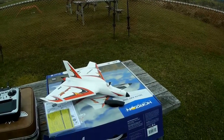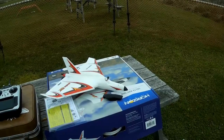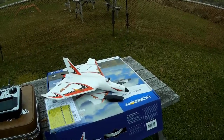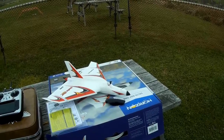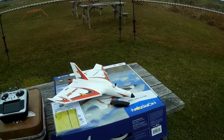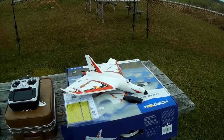His propeller's on the back, which is nice. That of itself will help to make him a bit more durable. And maybe we can have some fun with him, flying him a bit higher in experienced mode next year, and do some aerobatics and things with him. I think he should be quite a fun plane to fly outdoors next year, but this may be the only time he gets flown outdoors before this winter. We've already had a lot of snow. That's probably where most of this water comes from, the snow melting. Anyway, there you go. A maiden with two different transmitters with the Horizon Delta Ray One.